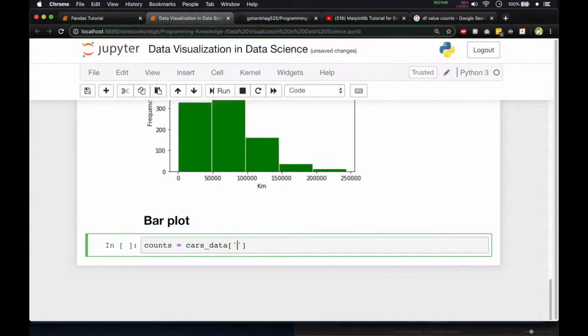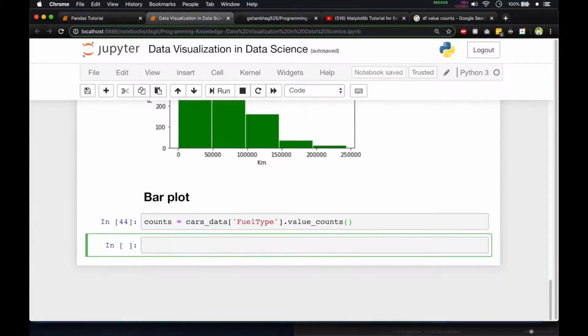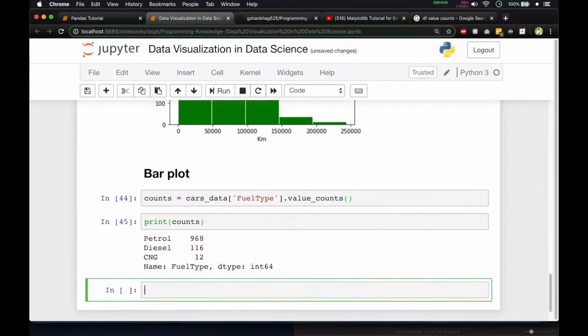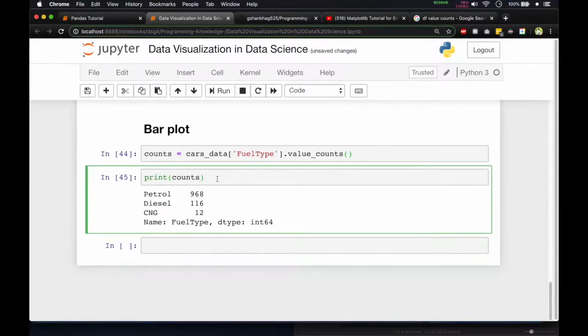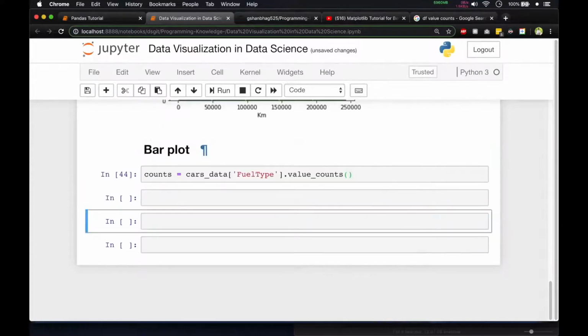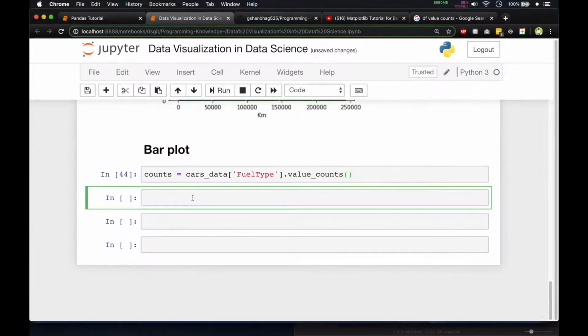So we want the fuel type column, we call the value_counts function, and if you print this you can see 968, 116 and 12 we got. Okay, now what we can do, we'll get the fuel type.